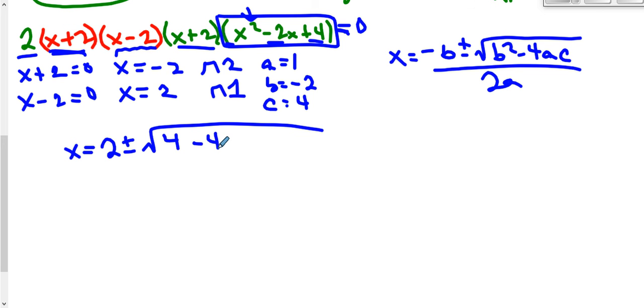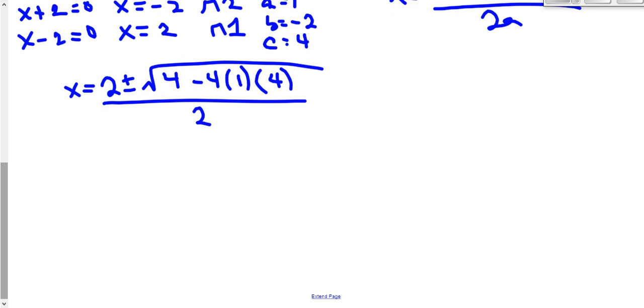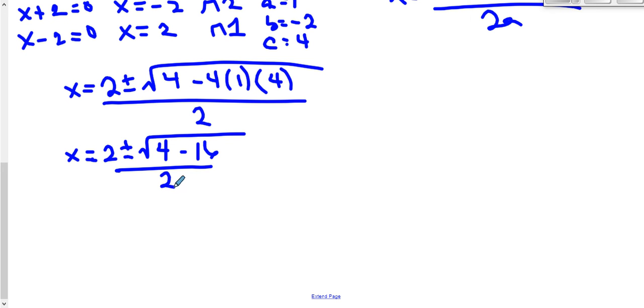Let's go ahead and try to solve this. X is 2 plus or minus, let's see what happens inside the square root. We get 4 minus 4 times 1, which is just 4, times 4 is minus 16, over 2. And this used to stop us: 2 plus or minus the square root of -12 over 2. But this doesn't scare us anymore because I know how to do the square root of -12. The square root of the negative just gives me i. To do the square root of 12, your calculator can simplify a radical for you, or you can go looking for the factors inside.